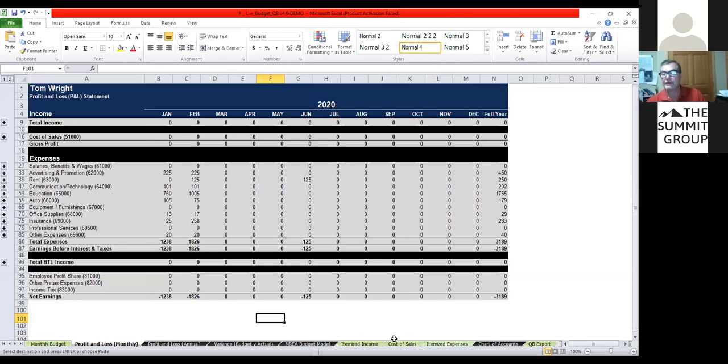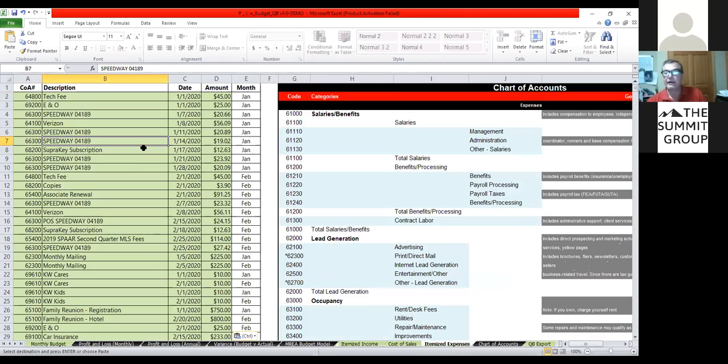Now, as far as entering that information, what I do is I have a business account set up, a checking and a credit card, and I will export those expenses and plug them into this book. So again, I'm not having to do double entry. The only thing I have to do then is just go through and categorize what the expense, where it should be categorized, I should say, within the chart of accounts.